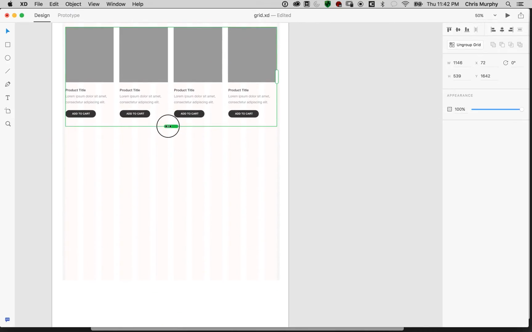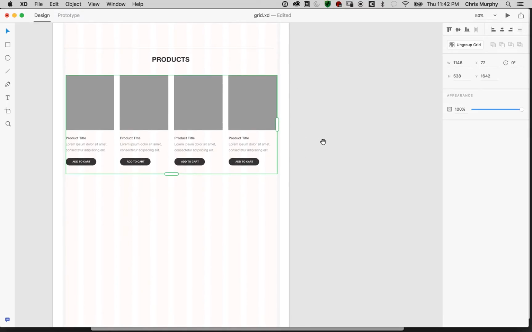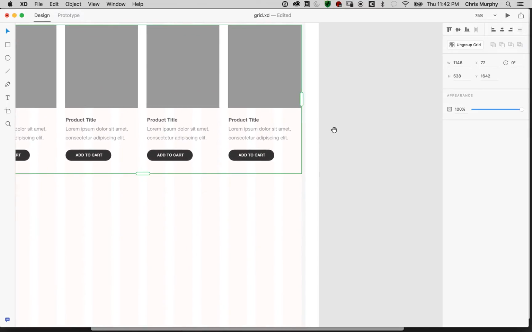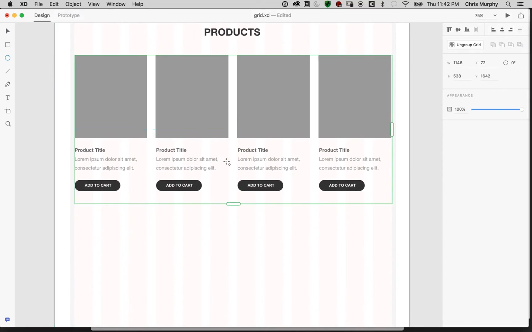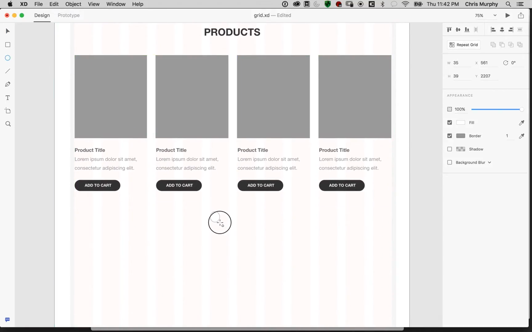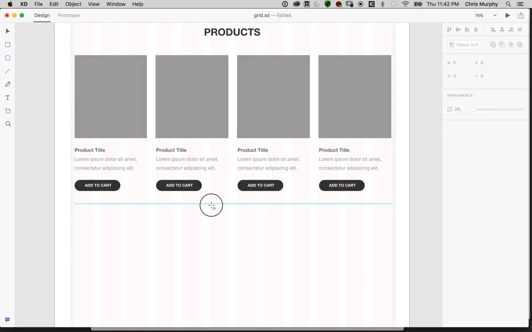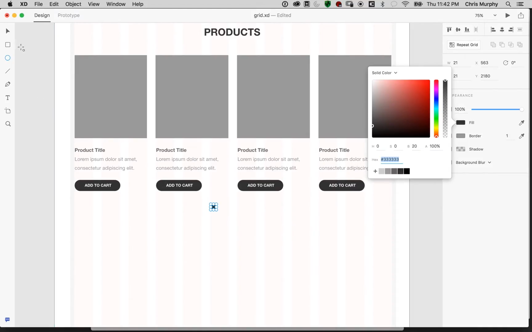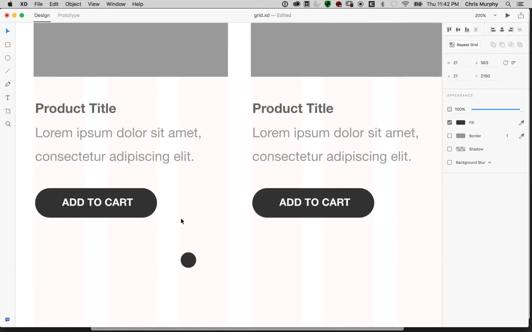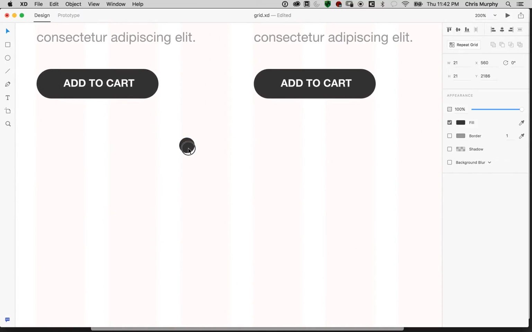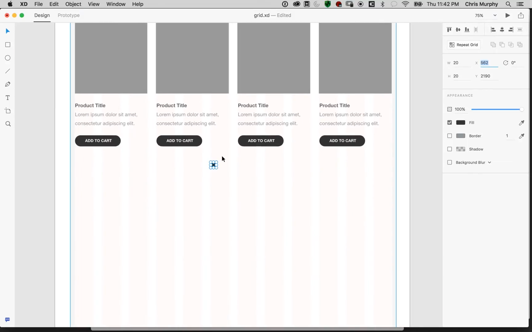Actually, maybe what we'll do is this. We'll make it one row of products. And what we're going to do is add some pagination to this, so that the pagination is going to give us the ability to say, okay, you can cycle through these things, and instead of us saying, hey, you're going to show all this product, which is going to be a lot just for a home page, instead we can have the pagination give us a visual indicator that we can go and see more products on this page.